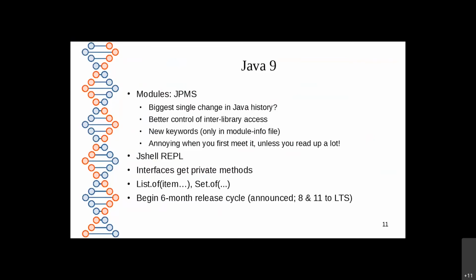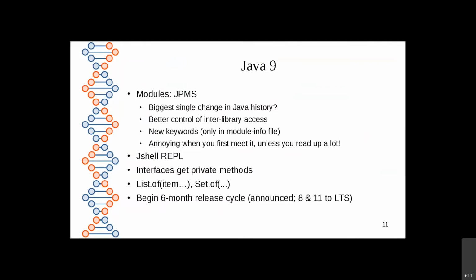It was first invented for modularizing the JDK itself, because over the years, as we've seen, Java has grown bigger and bigger and become harder for the JDK people to maintain. So they wanted to break it into smaller pieces for maintenance purposes. And that's where JPMS comes from. But they made it available for people to use in their own applications.